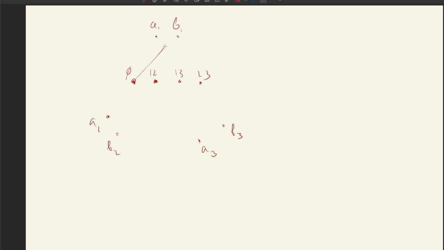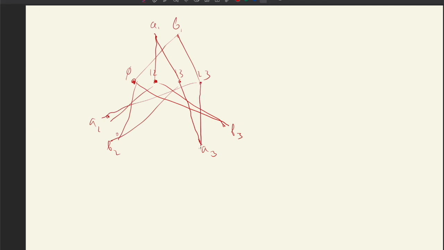So the empty set is connected to B1, B2, and B3. This will be connected to A1, A2, and B3. This will be connected to A1, B2, and A3. And this will be connected to B1, A2, and A3.